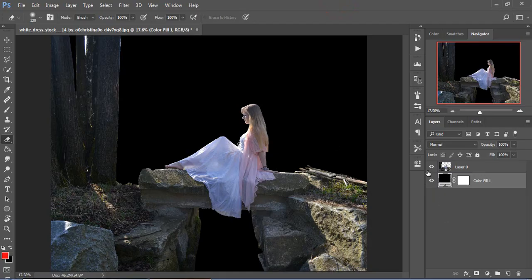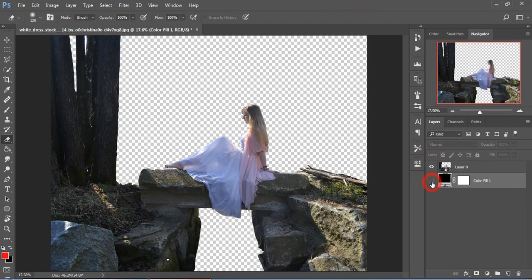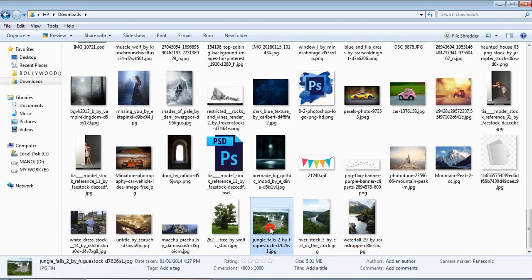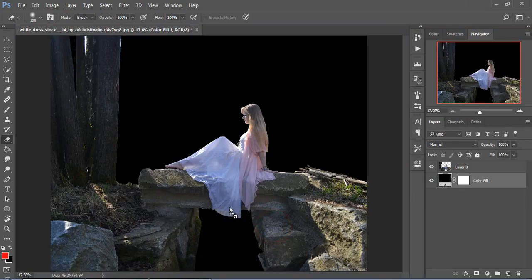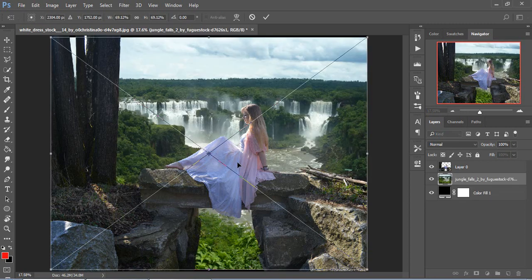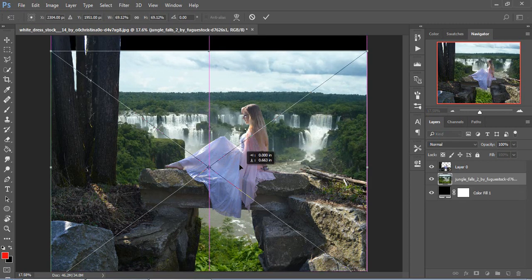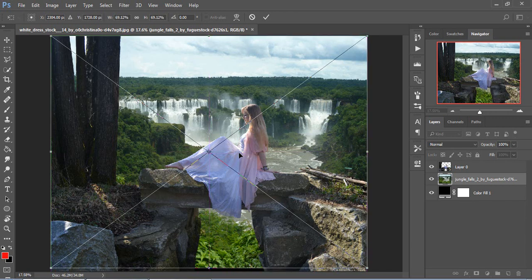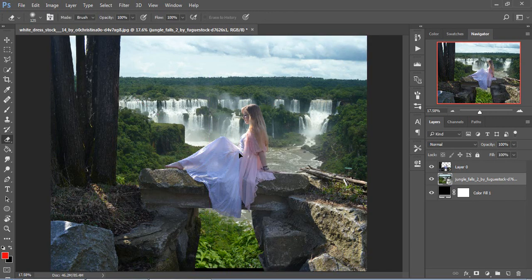As you have seen, it is starting with a photo, so I removed its background using the quick selection tool. The tutorial on how to crop a photo using quick selection is available on my channel. Now I am placing a second photo, of a waterfall. All the photo links are available in the description box. Press Enter or Return to place it.